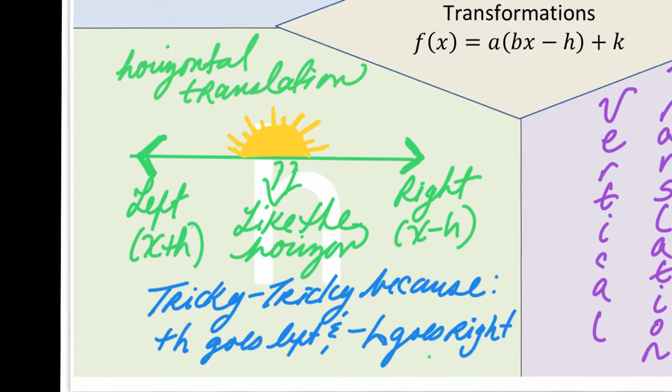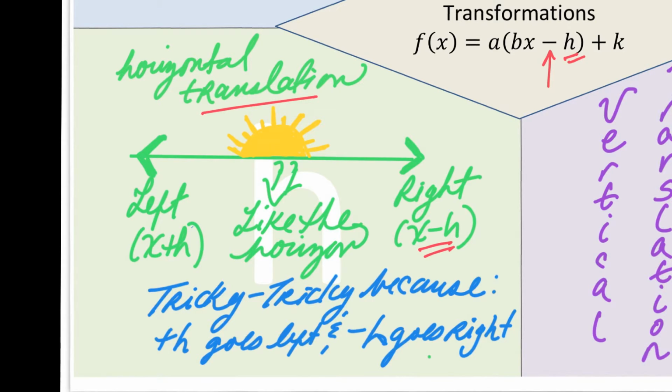The next letter that we're going to look at is the h, which does a horizontal translation on our function, and it is inside the parentheses with the x. We also need to remember that there's a minus here. So if I have a positive h, that would be more in the first quadrant, it's actually going to move right, but inside the parentheses it would look like this, an x minus h.